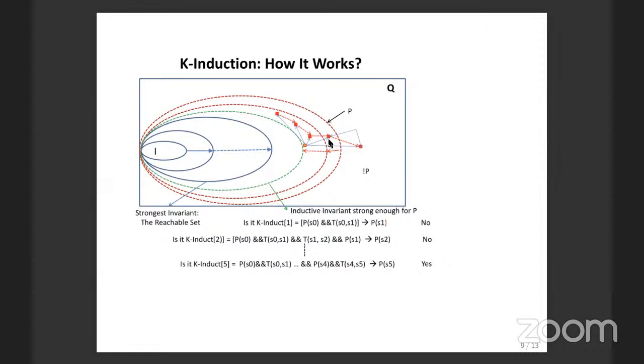So the first check, I will check if it is 1-inductive, okay? If P itself is a fixed point. If not, if 1-inductiveness fails, there is some state from which a successor is outside P. So when I do the 2-inductiveness check, I'm indirectly saying, let's only assume those states in which P is true, and also its successors are all in P. Under that assumption, will I fail? Okay. So each time that's what it is doing.